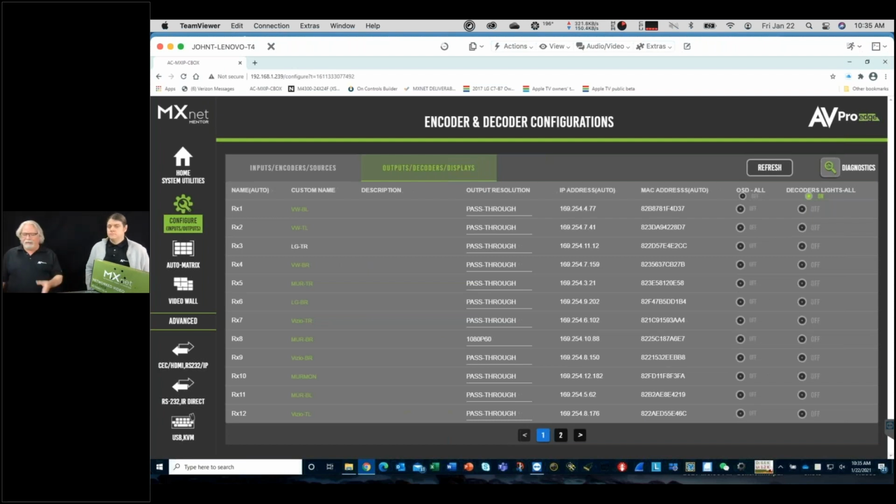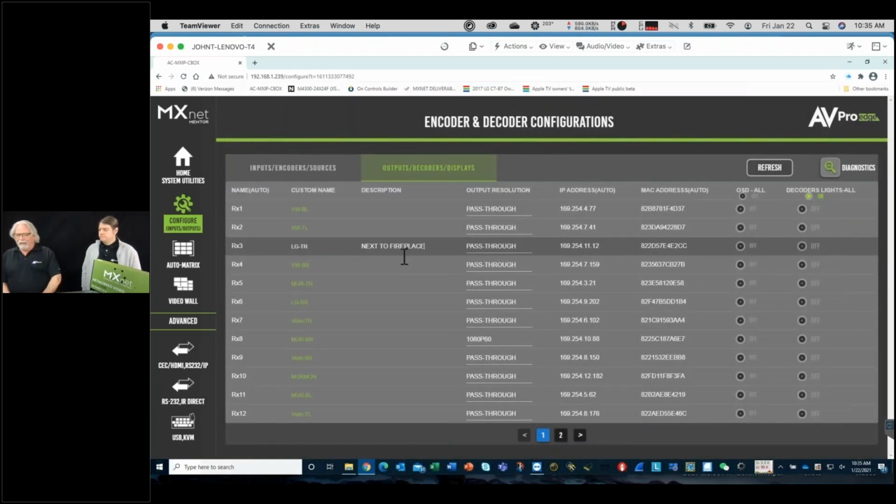So, but you name them how you want. If you need more information, you also have a description field right next to the custom name, so you can put even more information in here, like next to fireplace, whatever it might be. You just type it in. Just for keeping yourself organized.